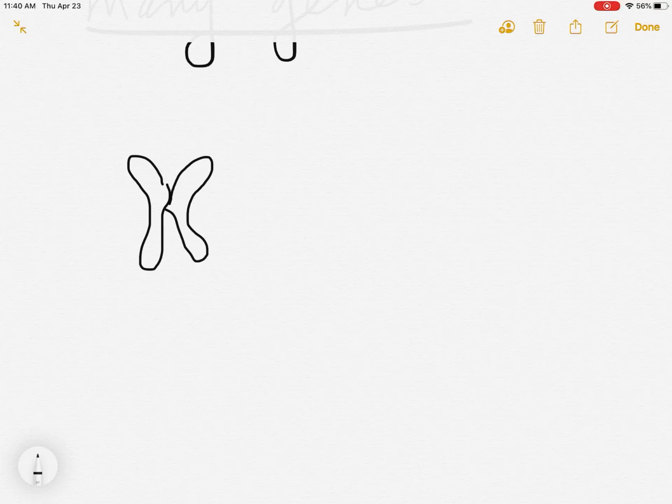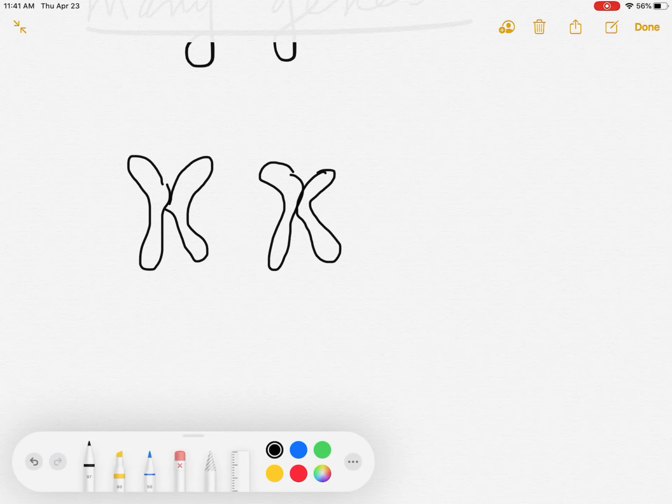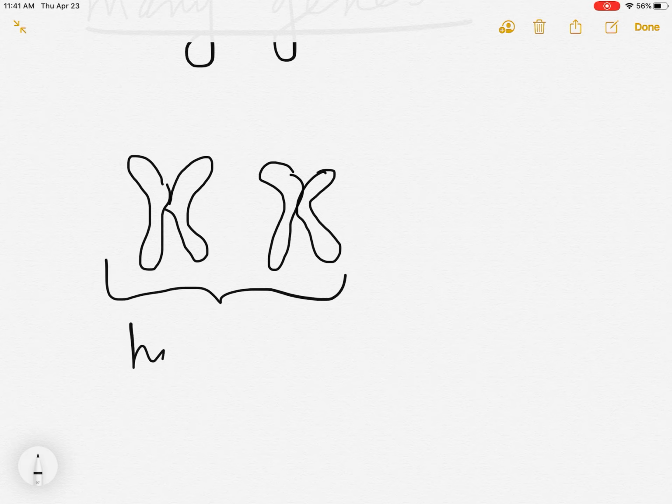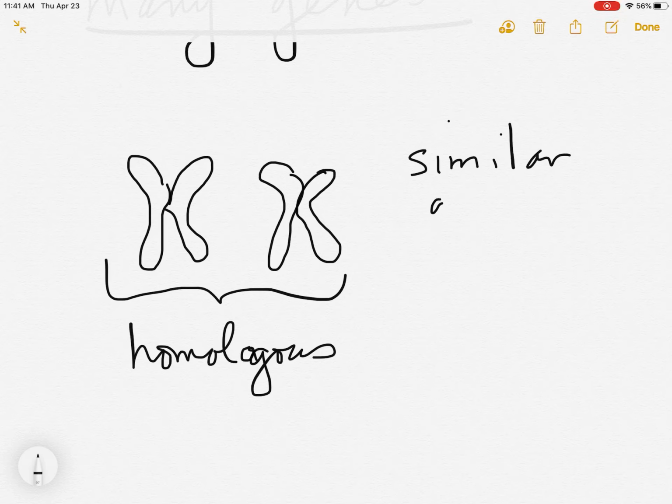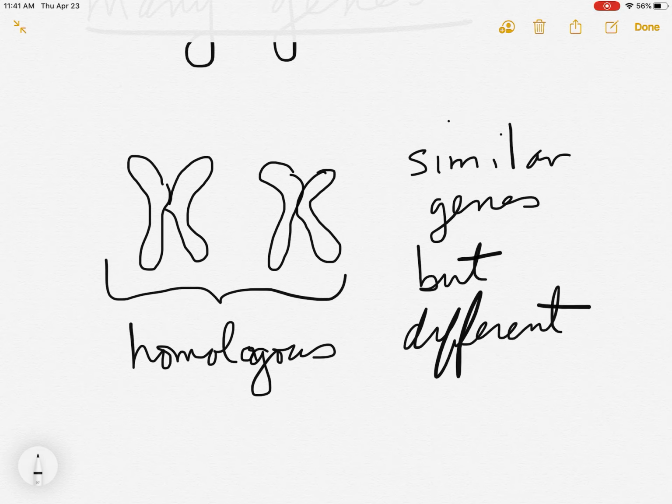in your cells, right? And then during meiosis, that chromosome gets replicated. And then with it, there's another chromosome that's what we call homologous. It has the same genes on it, but it could have different alleles, right? Different forms. So if this is the homologous pair in your homologous chromosomes, they have similar genes on each one, but different alleles.